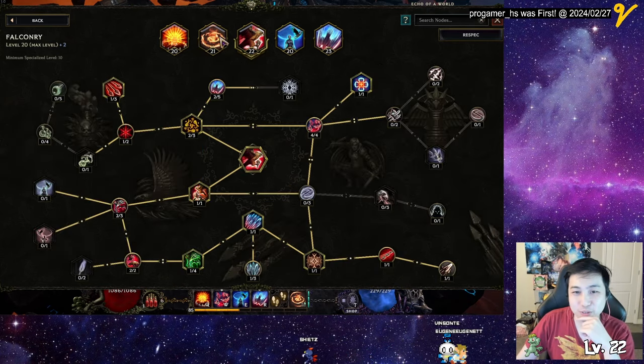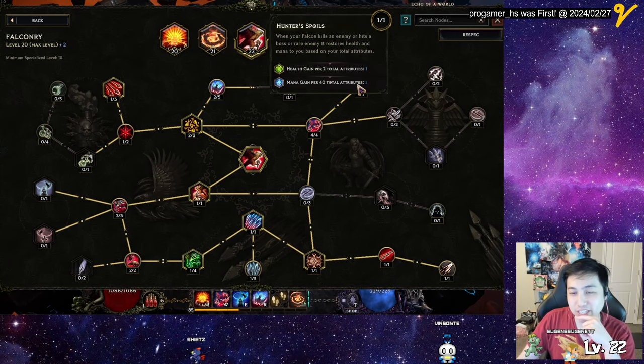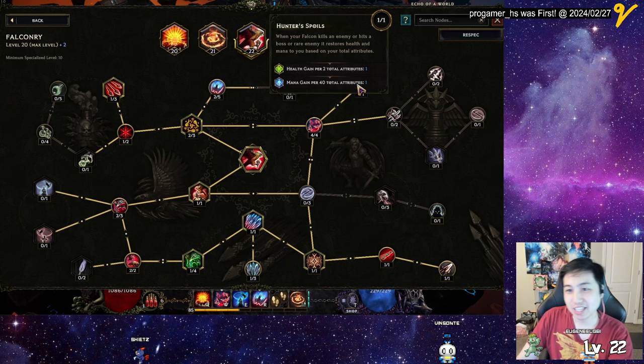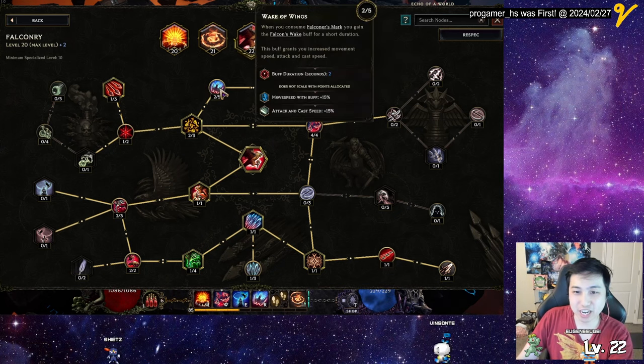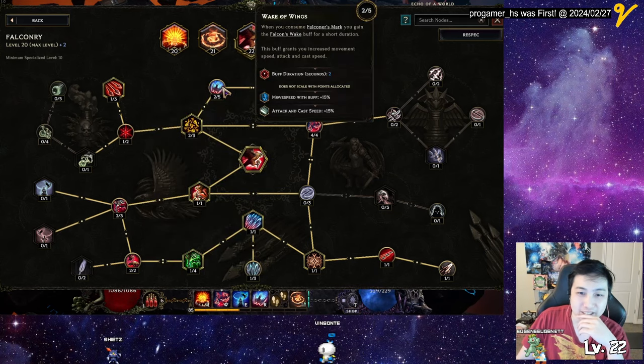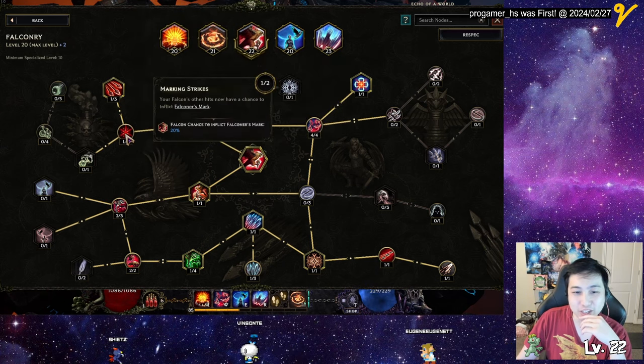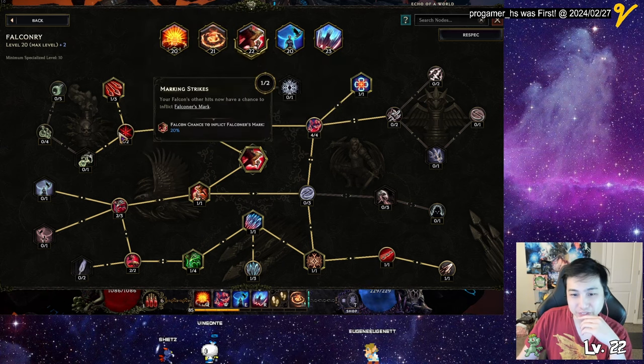Alright, next we got Falconry, which goes hand in hand with Cinder Strike. The important thing is mostly just to get this, so that when a Falcon hits, it heals you based on your attributes, restoring mana and health. And then I went up here and got one of these for a buff of more haste. You could get more points than this. I kind of want the other thing to be more versatile, just getting more marks, doing more damage.